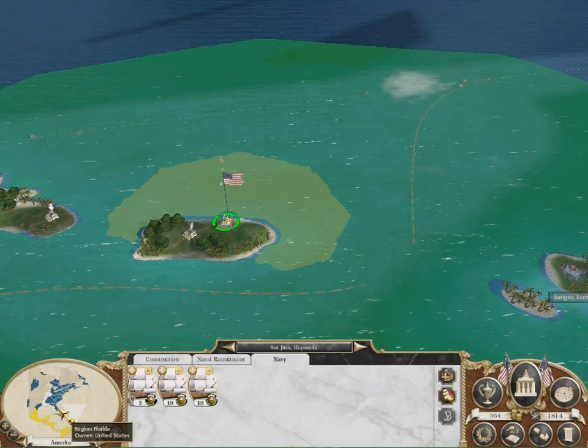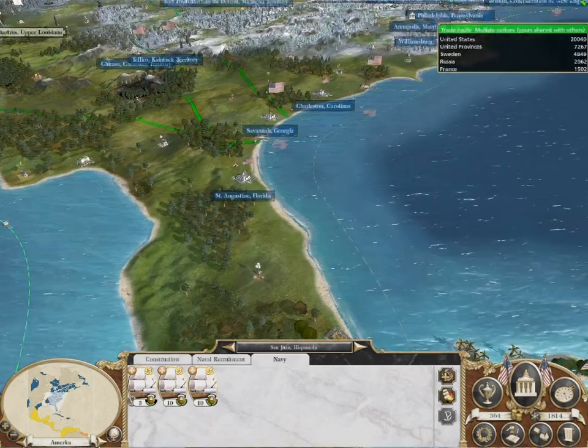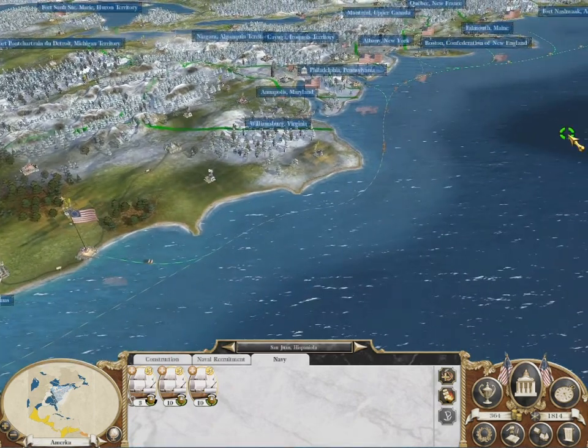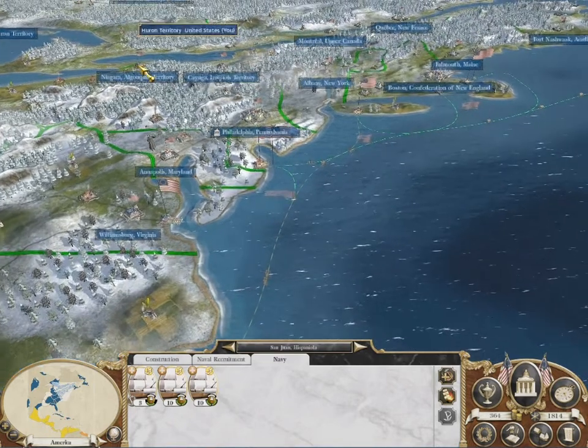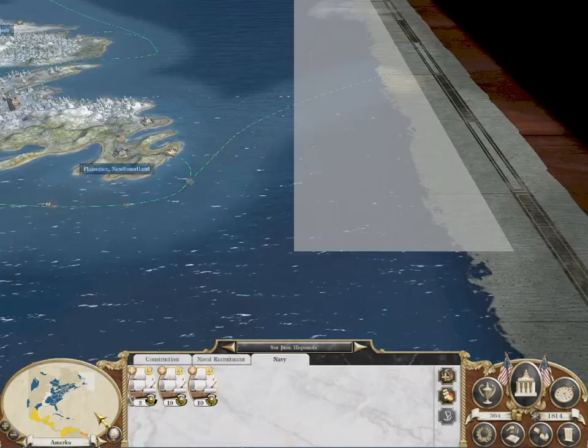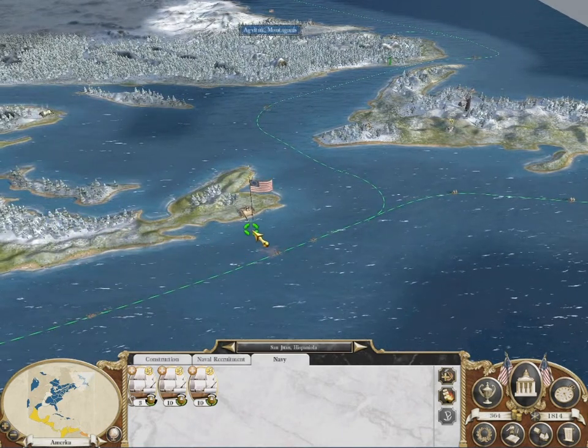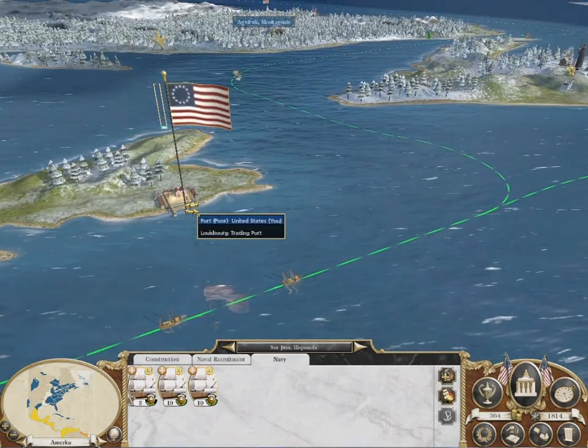Okay, now, having moved that sloop there, I think I'll move my other sloops around and just cover all these ports, just to make sure nothing can get through. Let's start up in Newfoundland. I want something up there, because there's nothing there at the moment. Yeah, the idea, of course, is there anything there? Yes, there is.